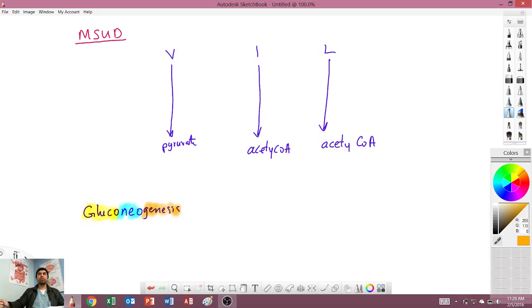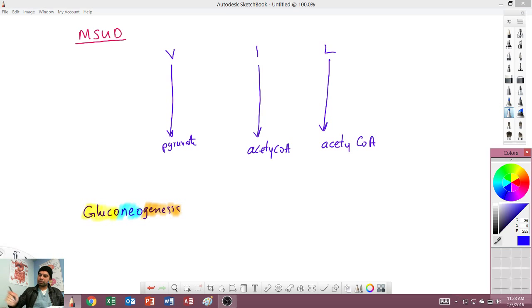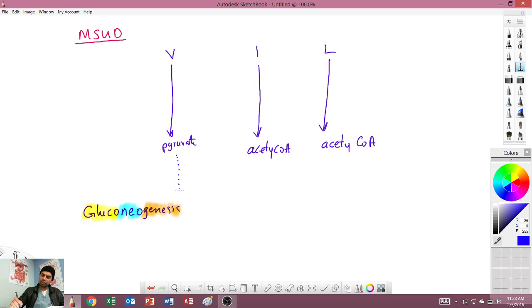When you want to make new glucose, you have to have the source of glucose, not glucose itself, because it's not new. If you convert glycogen to glucose, it's not new glucose. The only way you can have gluconeogenesis is if you convert lipids or protein or nucleotides into glucose. Valine is an amino acid; if you want to convert it to glucose, it's gluconeogenesis. First it has to be converted to pyruvate, and pyruvate is then converted to glucose. Too many steps.